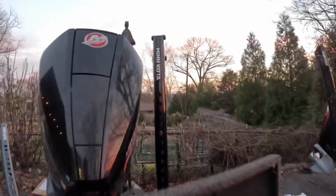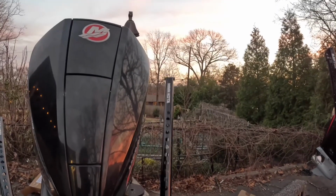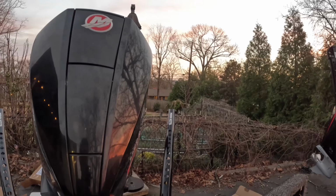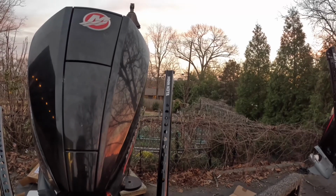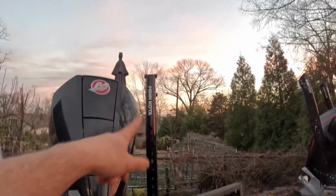Put more in. Alright, so this one seems to be done. Let's go down and up, make sure. Down is good, let's go up. Yep, perfect. That beep tells you it's all the way up, so we're good on that one. We're gonna do the port, or the starboard side one now.